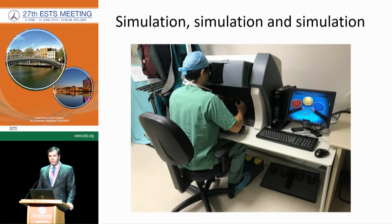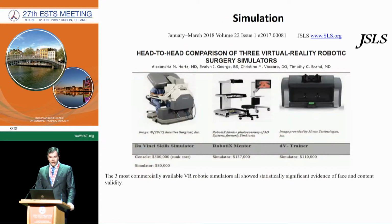I think that simulation is one of the greatest advantages of teaching robotics. It's different from other procedures where simulation is not that good. This is our robotic surgery fellow practicing. We ask them to practice at least 40 to 60 hours before going to the console. It is very realistic, and you have three different simulators now.